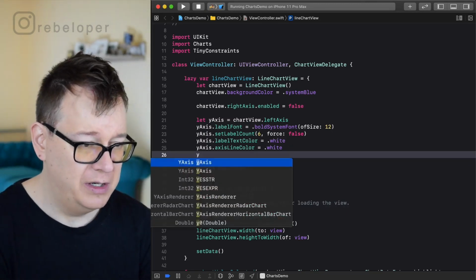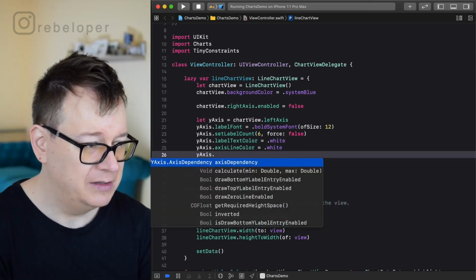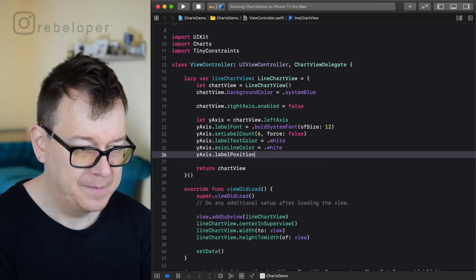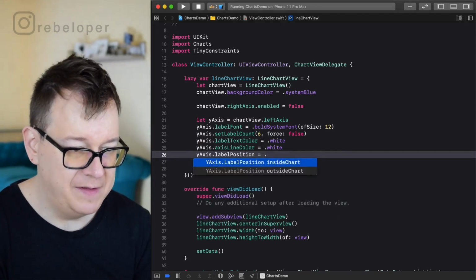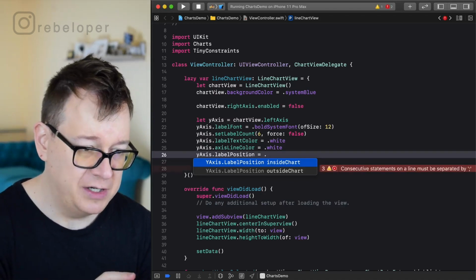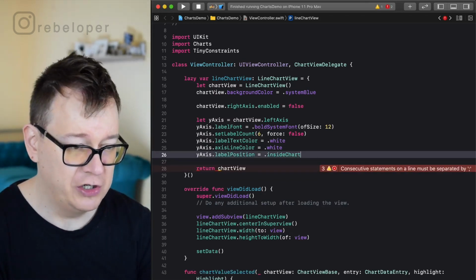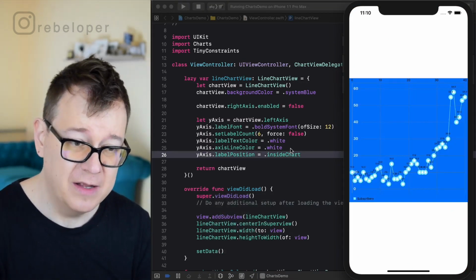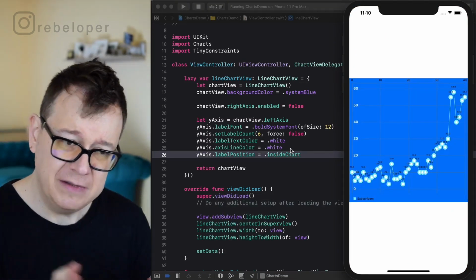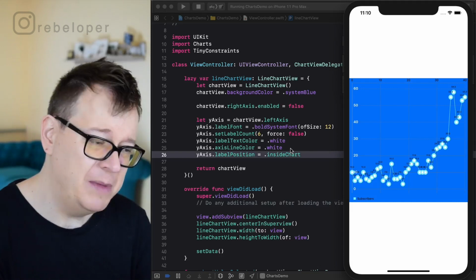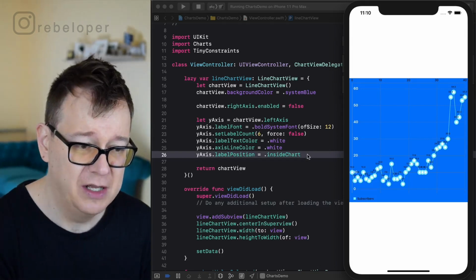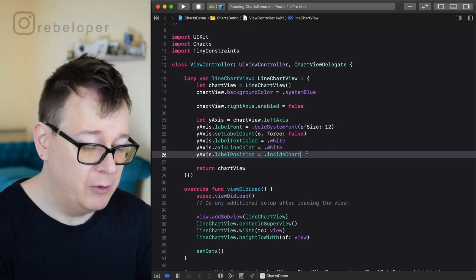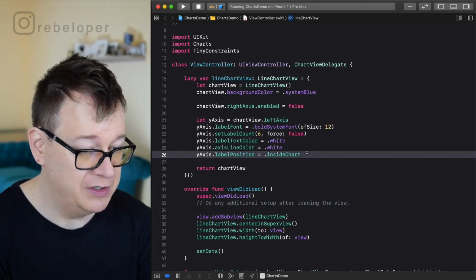So y-axis dot label position, and let's see what we have here. Inside chart or outside chart? Let's just see how inside chart looks. Okay, hitting Command R, and there we go. I really like this. Let's just stick with this, or maybe we'll change it to outside chart if you want to. Now let me go back here.